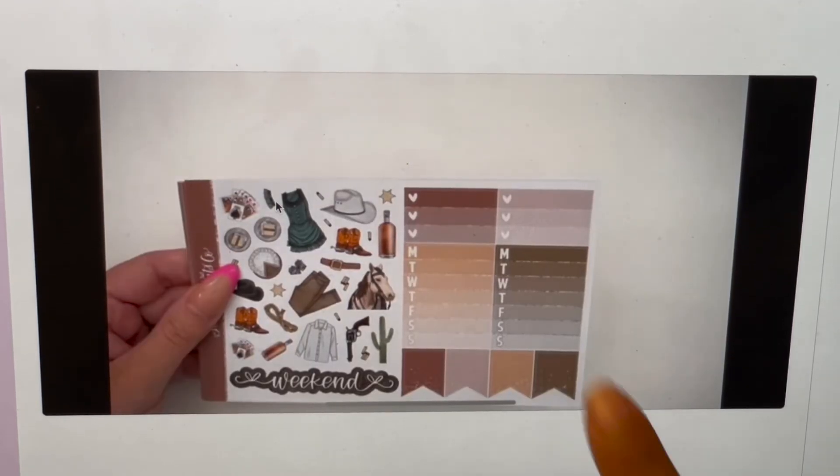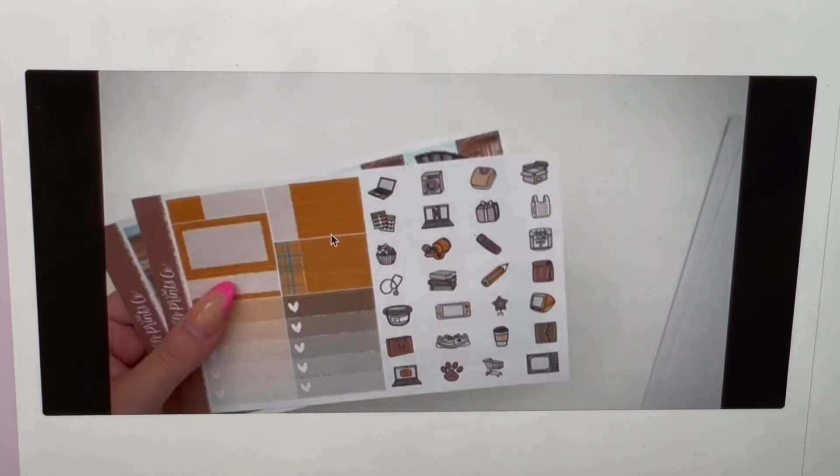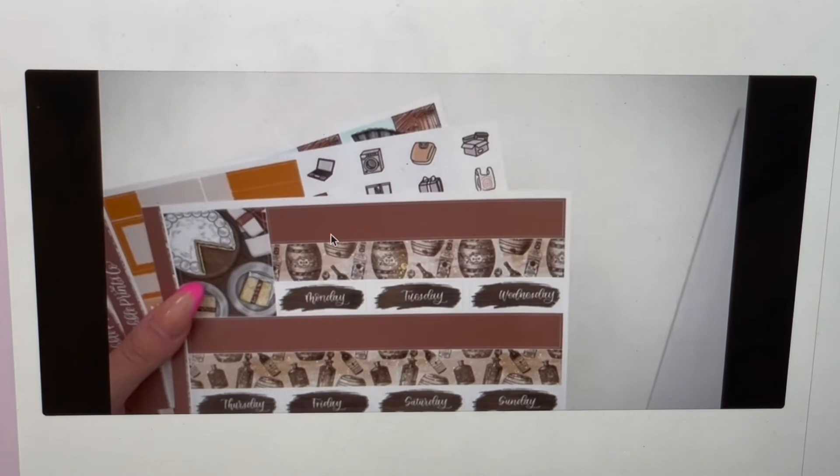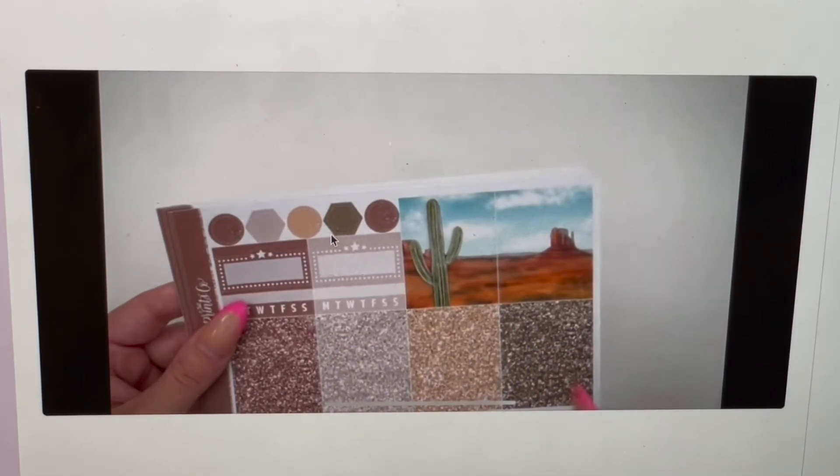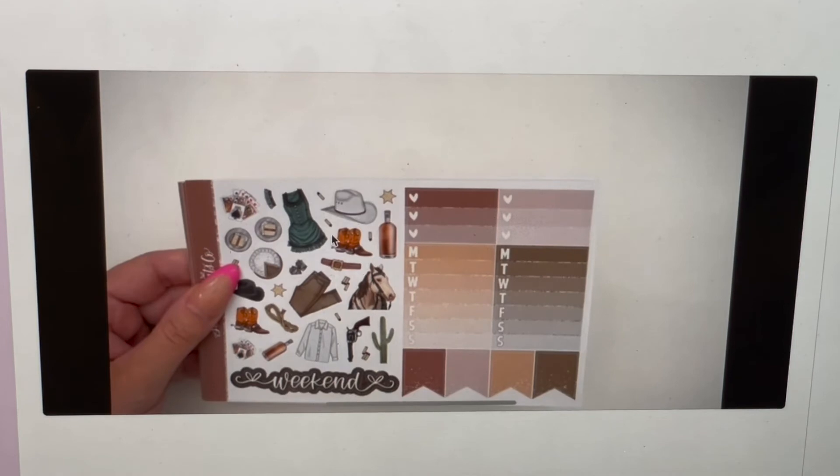I think what Andrea has been doing recently is keeping the background colors a bit more muted but making the actual art colors brighter, then adding a bright foil that pops against the muted background. That makes sense, and I noticed it in my own birthday spread with gold hollow and lavender hollow — the colors were more muted but the gold hollow really brought everything to life. She knows what she's doing, and I see that here.